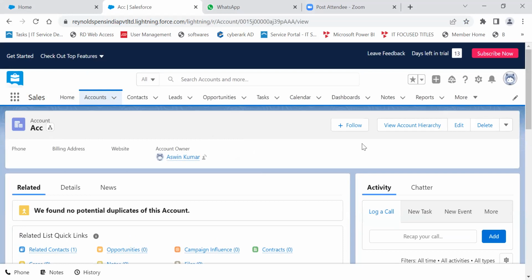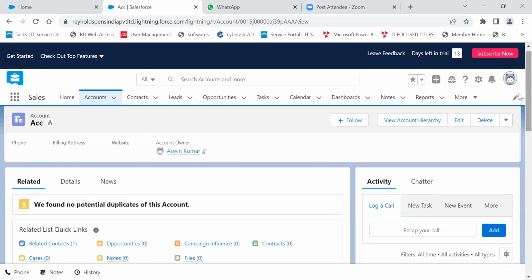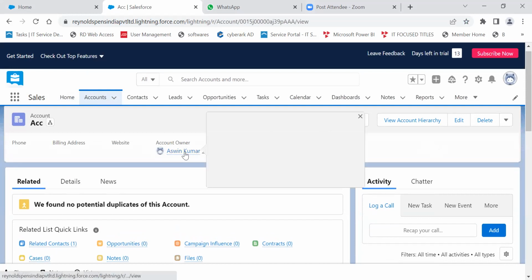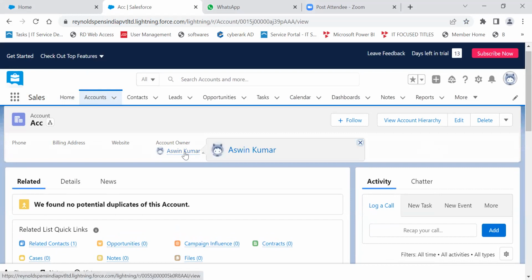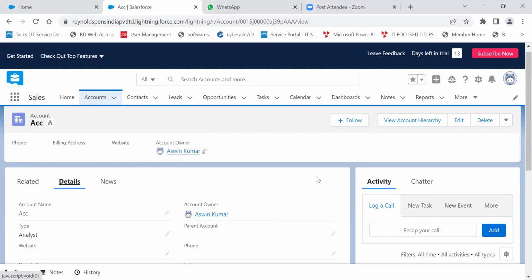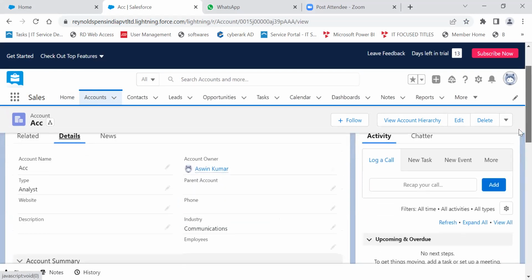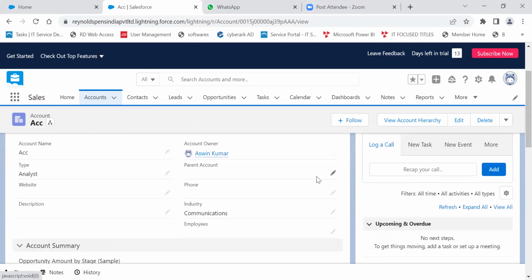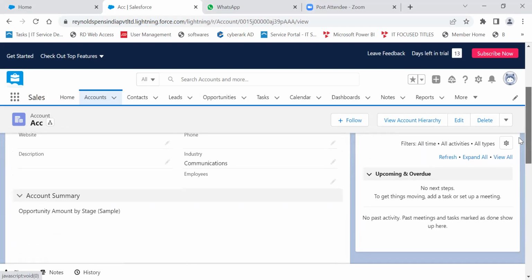Okay, so can you click details? No, you see related, details, news. Yeah, below that. Okay, so you have created this. Maybe this is your hands-on experience, right? Maybe you have created a record and saw how it is done, like the page layout changes or the Lightning App Builder page.